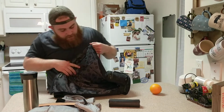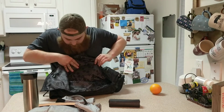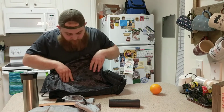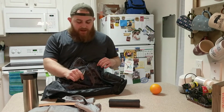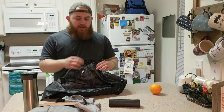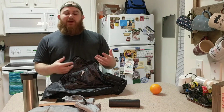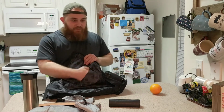Okay, let's see if I can pull this apart enough. Within here, very much like the original bag of holding, there are compartments. They did a much better job of stitching these and making them a little bit thicker. They're not great, like they're not perfect, but it's much better. You know, the other bag, it was just a little flat. This is a full thing that you can actually put stuff in.